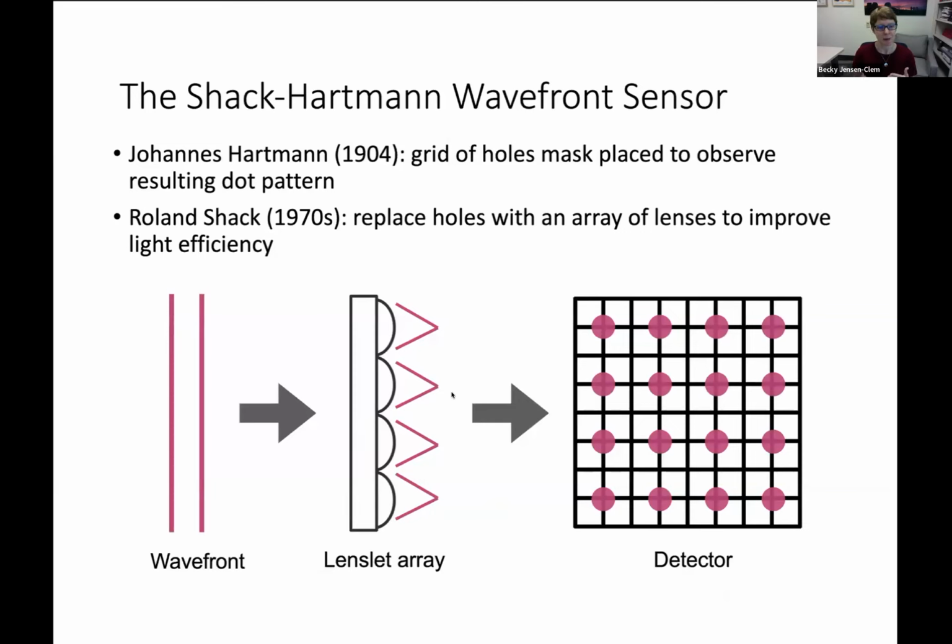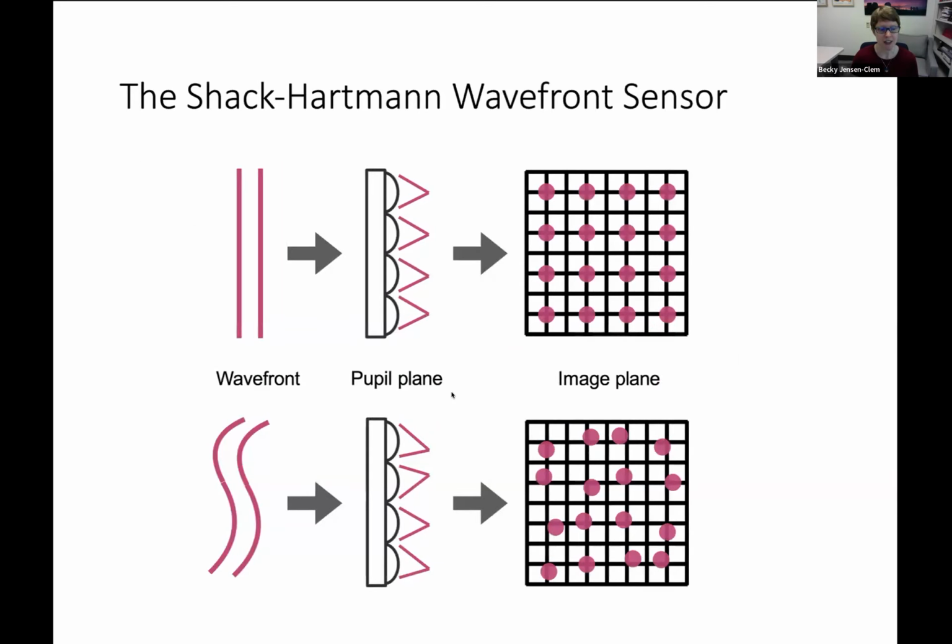So the way to think about a Shack-Hartmann wavefront sensor is you have your light coming in collimated space. It encounters this array of lenses, and then you have a detector one focal length behind the lenses. So if you had no wavefront aberrations, you would just see a grid of equally spaced spots behind that grid of lenslets. But if you have some wavefront aberrations, each one of those lenslets is going to see a slightly tilted wavefront. And so that means that the spot associated with that lenslet will be correspondingly offset. And we can use the offset of that spot to reconstruct the local slope of the wavefront at that lenslet.